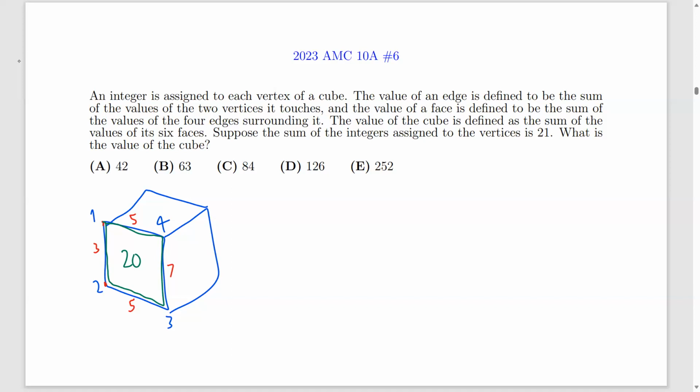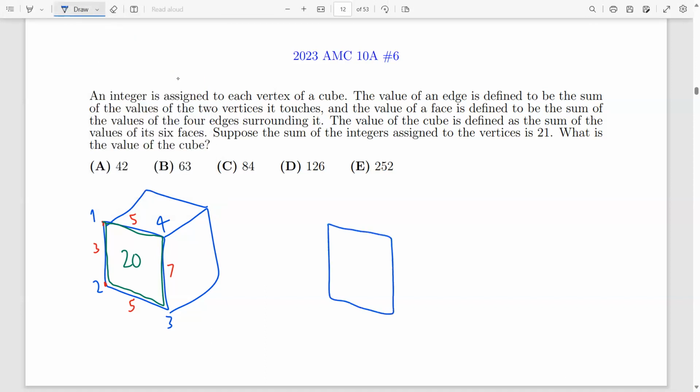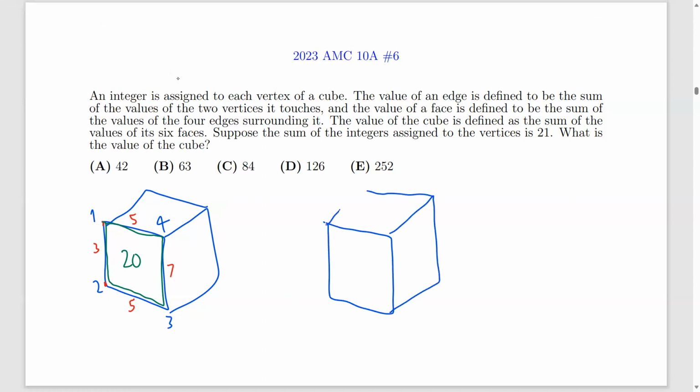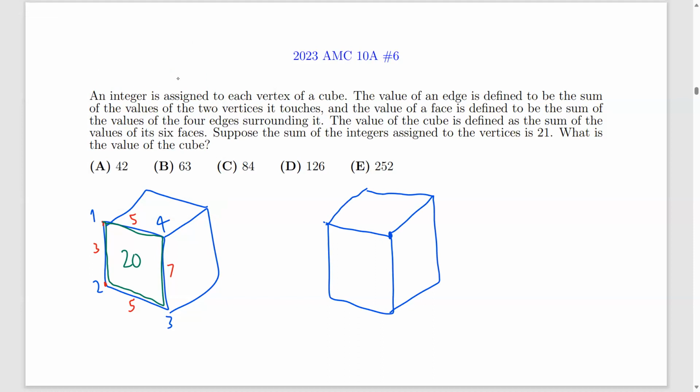So the trick here is that we can count how many times each vertex is going to be counted when we compute the value of the cube. In order to do that, we need to figure out how many times each vertex is added. Suppose this vertex that is facing me, we'll make up a number for it.